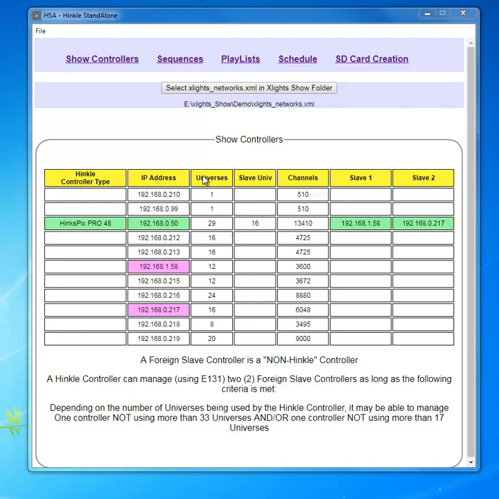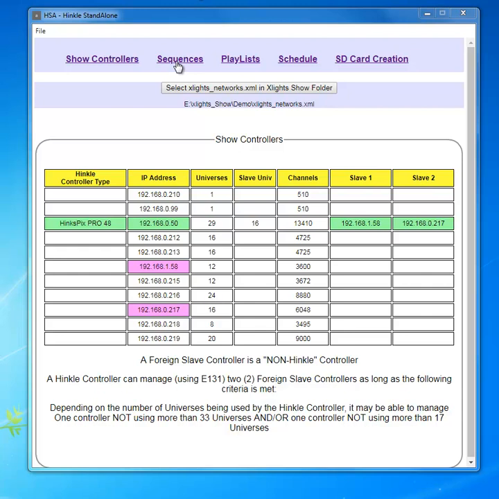We start where we left off in a previous video, where we've identified our xLights folder. We've identified our controller, which is a HinksPix controller, and attached any slaves as required. The next step is to identify the sequences that were developed within xLights that we want to run in standalone mode off an SD card.